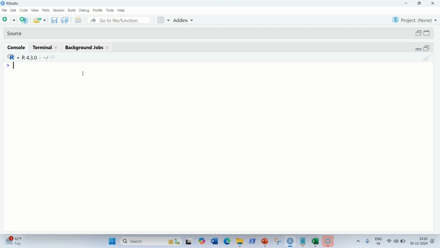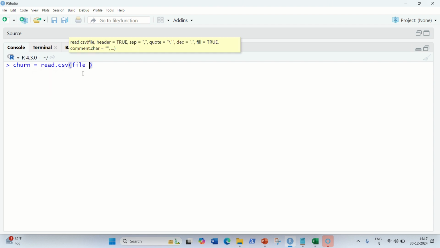The first step is to import the dataset. The dataset is available in my D drive, as I already said. So I'm gonna use a variable, let's suppose churn equal to read.csv, because the CSV file which I have shown you is available in my D drive. So I have to go into D drive, then we have to specify the file name.